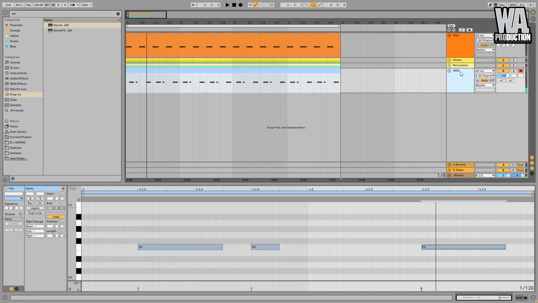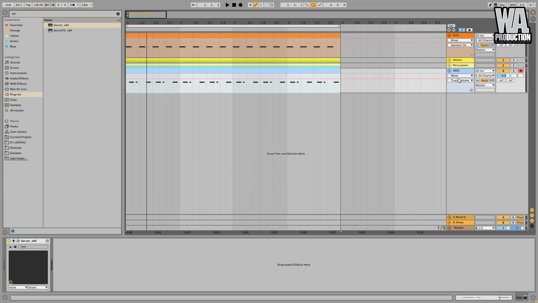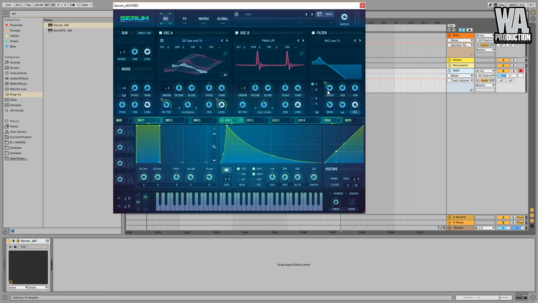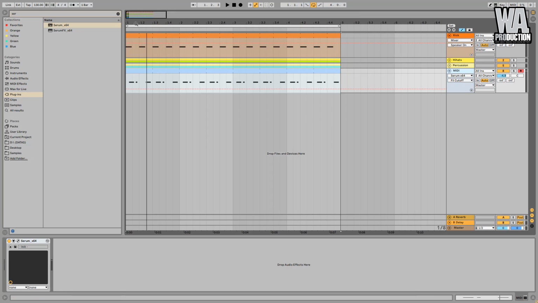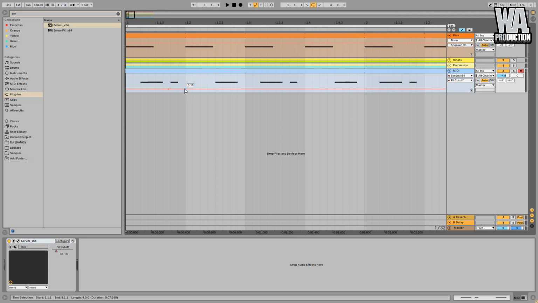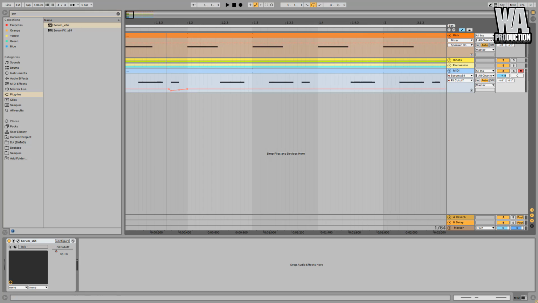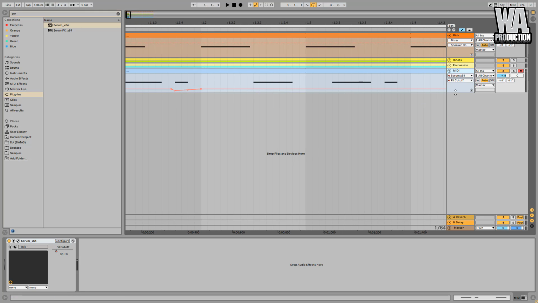Which is already not bad, but what I want to do is activate the automation and click on the filter cutoff. And I would say let's pull back this short note. I mean, pull back the cutoff only on this short note, because that would make some very nice difference to the groove.